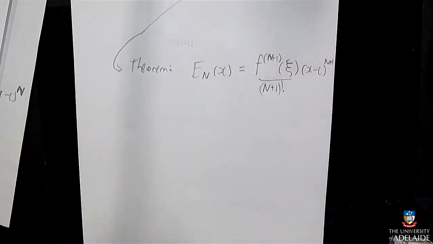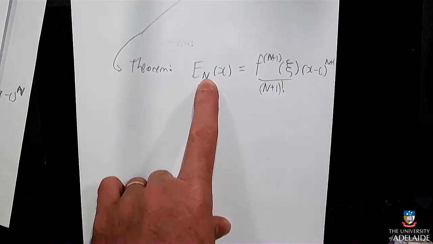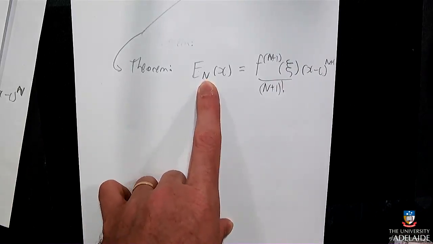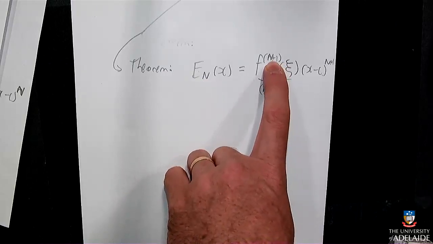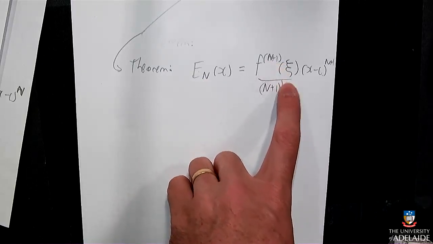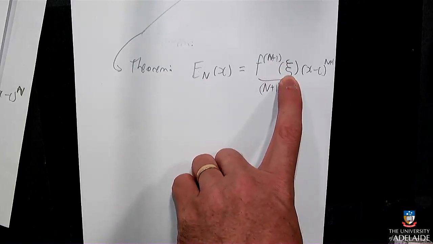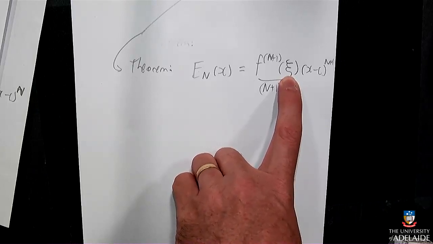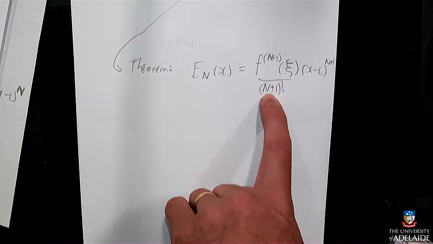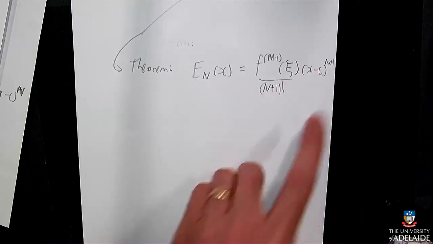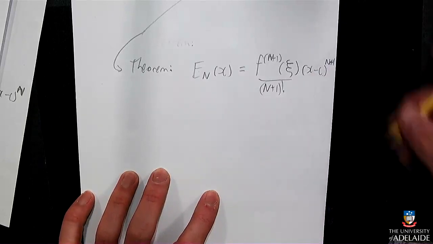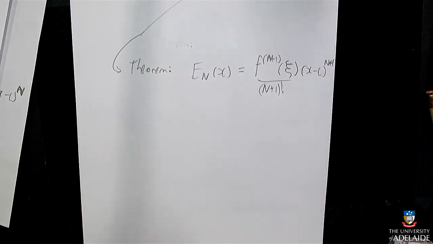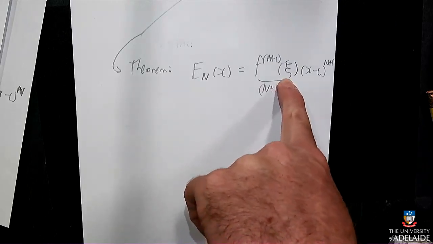So I'm just going to read that aloud. So the error for the nth Taylor polynomial with centre C is the n plus 1th derivative of my function with the number xi subbed into it. Some people pronounce this letter differently. It makes a x sound in Greek, so it's xi. Divided by n plus 1 factorial times x minus c to the power of n plus 1. Which is really cool because it looks very much like what you would do to get the next term of the Taylor polynomial, with one major difference, that we have a number other than c in this position here.